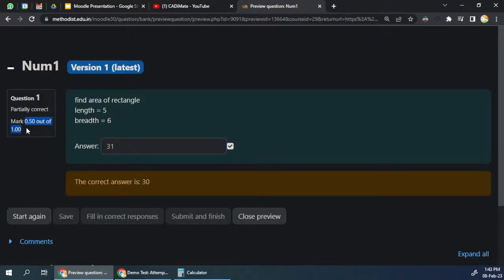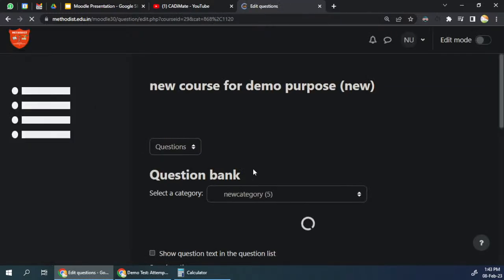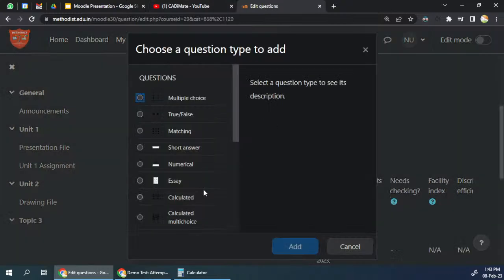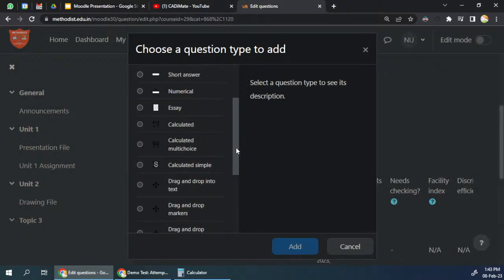Here you can see only 50% of the marks are being given, and the answer is marked as partially correct. This way we can control the correct answer and the tolerance values, and accordingly the valuation is going to occur. Let's move forward to the next question type.